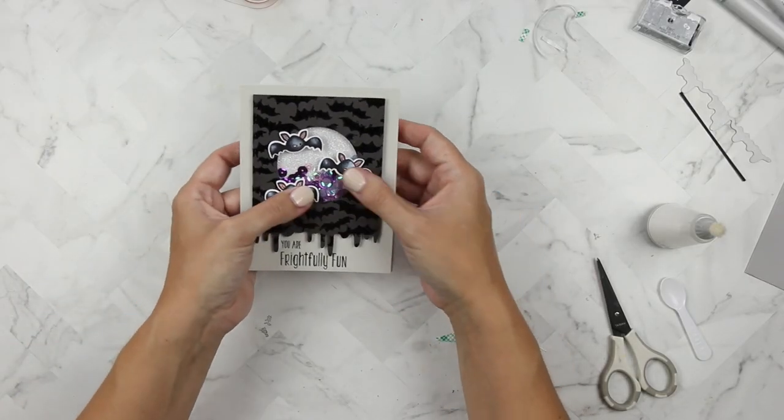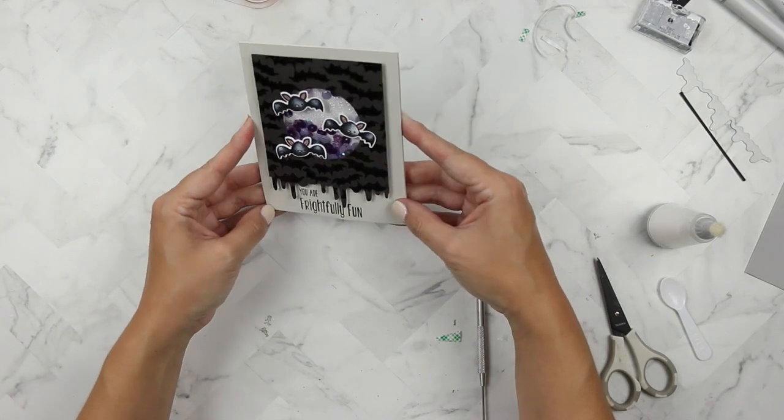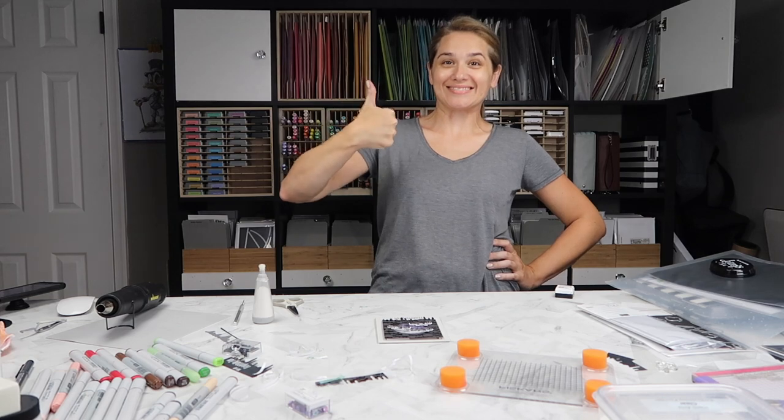but I think the card is really fun. I hope that you guys get into the Halloween spirit. I know that we're a few months away still.